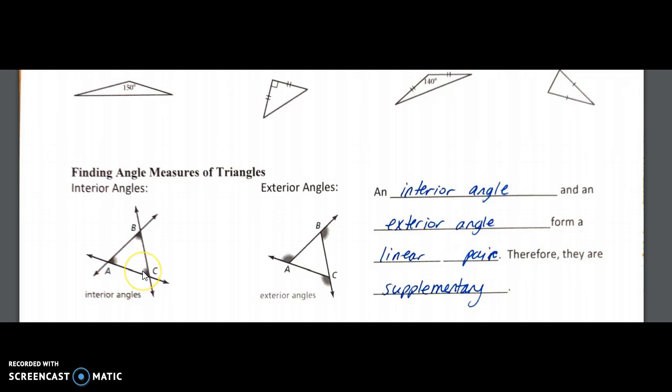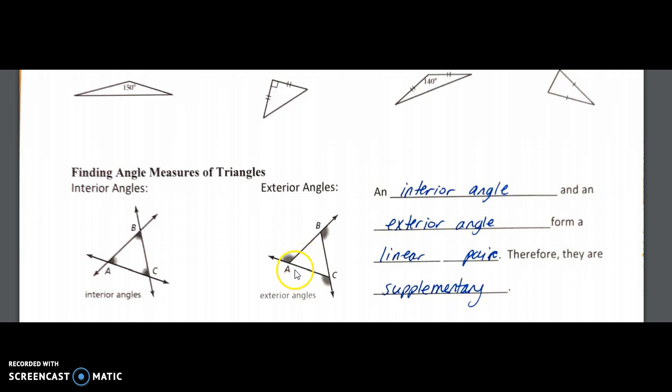Okay. Now, exterior angles are angles that, if we were to extend the sides of a triangle, those segments, extend them into lines, we end up creating angles outside of the triangle here. And these guys are called exterior angles because they are outside the triangle. Now, if you look over here at this picture with exterior angles, you'll notice that every single interior angle has an adjacent exterior angle to it, right here.